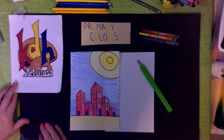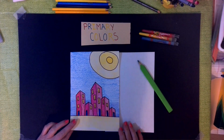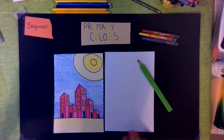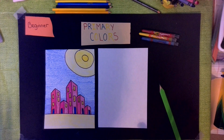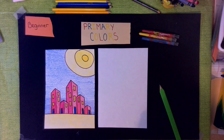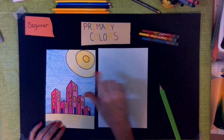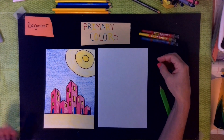Alright, let's get started. So we're going to focus on buildings or architecture, and this is my beginning level lesson for my beginners. Basically, kindergarten, even pre-K could do this. First, second, you're the range that I'm working with. It's also just fun to do, even if you're an intermediate or advanced artist. But we're going to make our buildings look a little three-dimensional. We're going to create value by learning how to increase the pressure on our colored pencils or crayons. Like I said, that will work best.